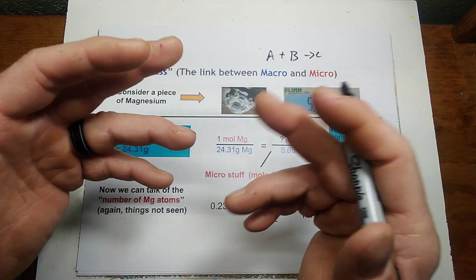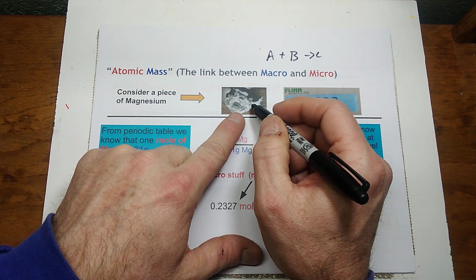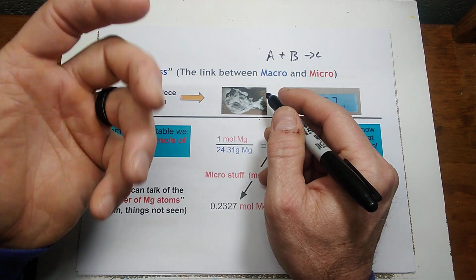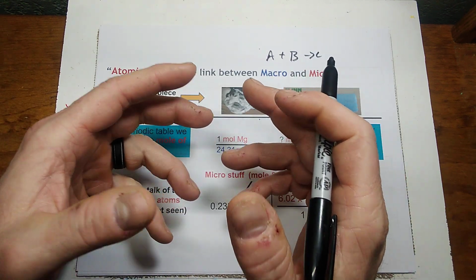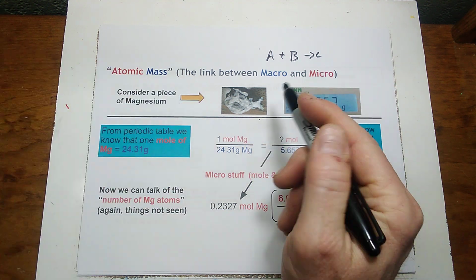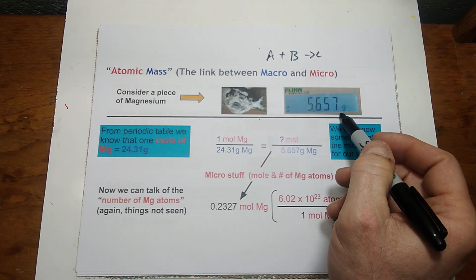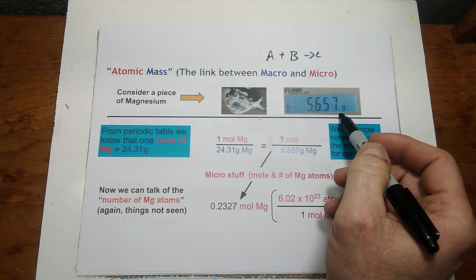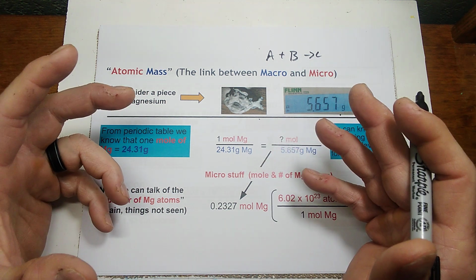So the problem is that when you walk into the lab and you're trying to do a reaction, you've got to work with mass. You can just grab a hunk of zinc or magnesium, and you have to deal with how much of the acid I need to react with this. You can't count the atoms, but you can take a weight. So what you'll do is take the weight and convert that to number of moles.